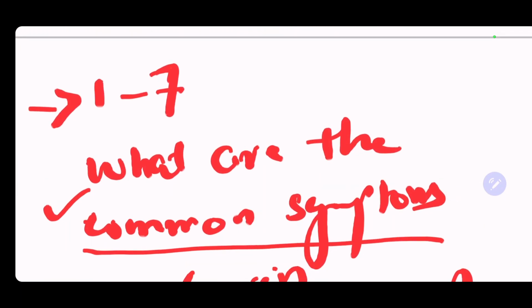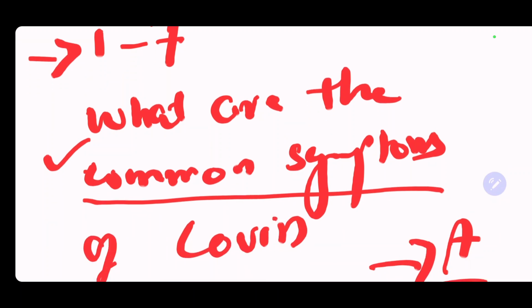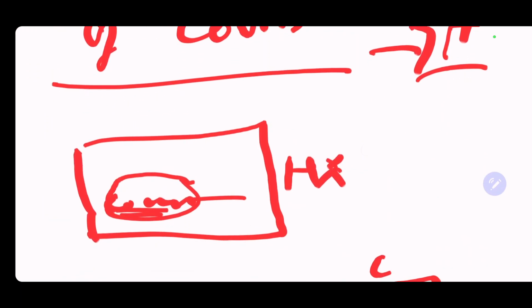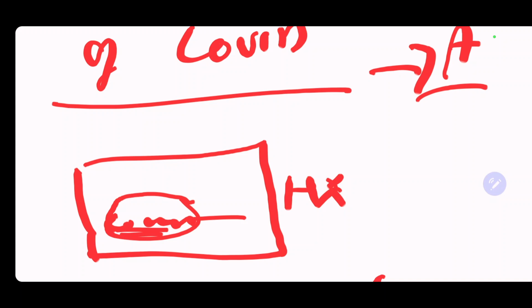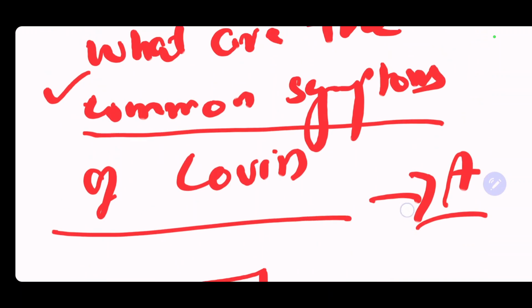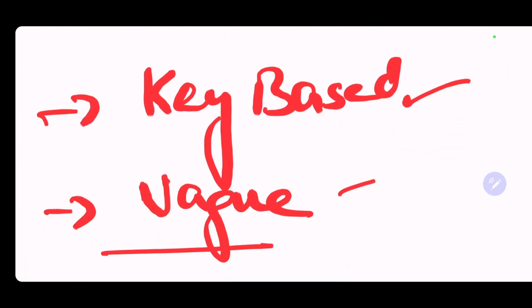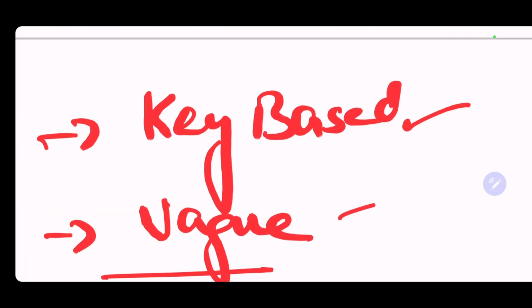So what we have in 1 to 7, let's say this is a question: what are the common symptoms of COVID? For the sake of example, in text A, if they have mentioned about history and somewhere down the line, they do have mention about the common symptoms, right? So you can see, although the symptom paragraph was of C, right now they are asking about the common symptoms. So rather than writing C, we can write down A as the answer over here.